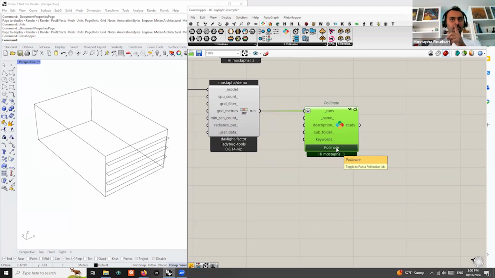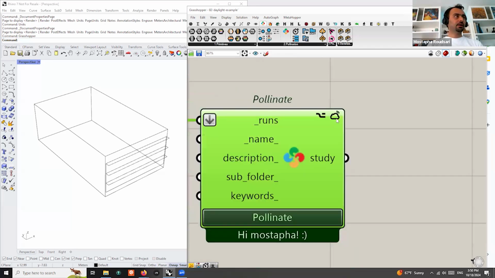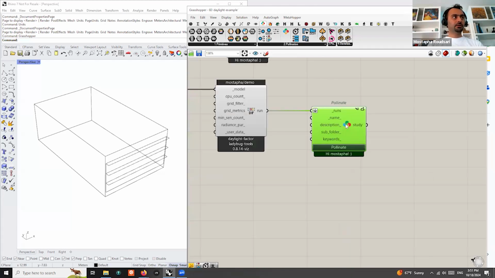But before doing that, for the first run that I want to do, I actually want to run it locally, right? By default, you see this up here? Pollination runs this on the cloud. You can right click here, and as simple as this, you can change it to run on local machine.